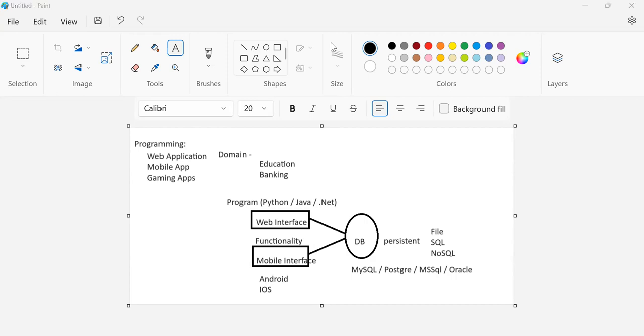So persistent, if we talk about it, is the application's data. It can be stored in a file also. Suppose we use Excel sheets, which are in row and column format. That is also persistent, you are storing the data. That is file based. Or you can use SQL, the structured query language, or NoSQL. We will come back to SQL and NoSQL later, don't worry about it. But whenever I talk about it, that is application data we need to persist. We have different types of persistent models available.